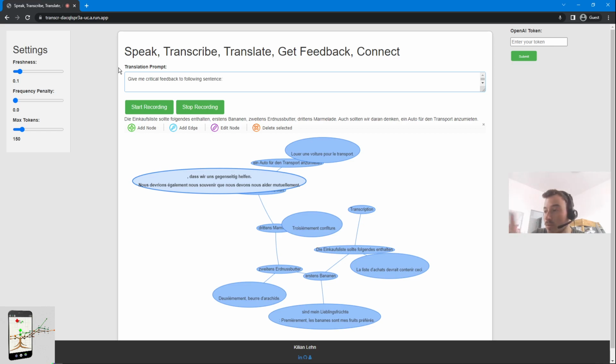Okay, so what you need to put in here, I mean, you can play around as much as you want, but how I configured it is that it takes in sentence by sentence, right? So this is why I always refer to a sentence if I give a new instruction. And let me think about an example.